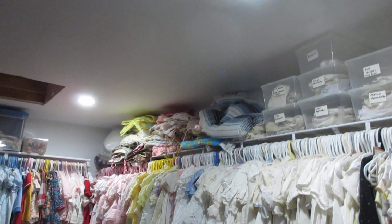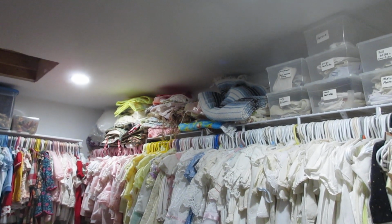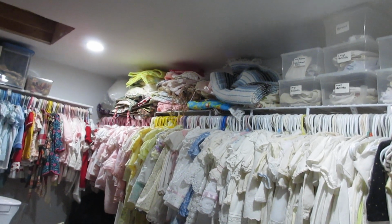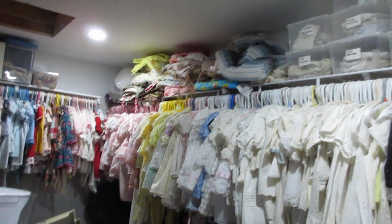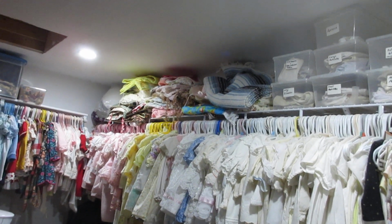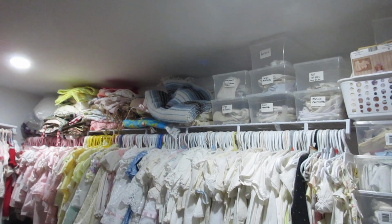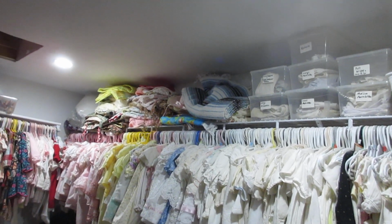I don't know about all these blankets. There's still some I would like to get rid of. I've been looking at them and I'm going, no, I don't like you still. Don't like this many. I don't need this many. So I'm going to look at it one more time, keep what I like, and get rid of what I don't want. I handed a big bag of blankets to the Salvation Army today, and I said, here. And I ran away as fast as I could. And I don't miss them. I really haven't even missed them.